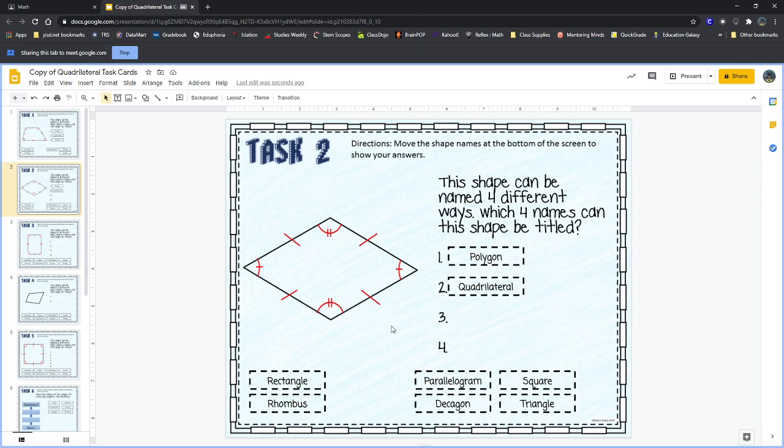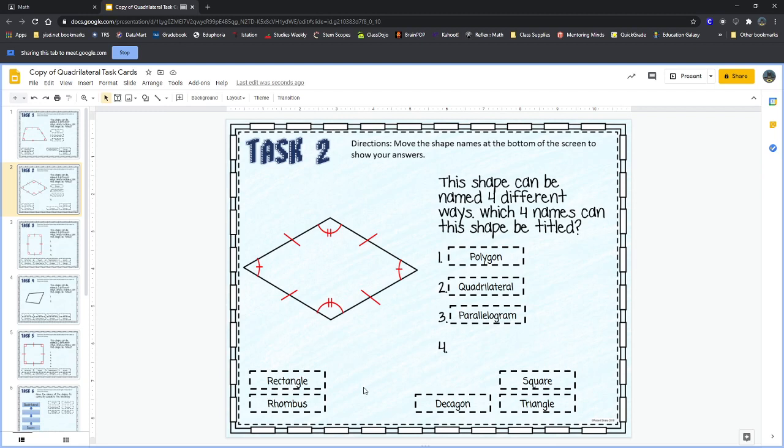One of the things that could describe this shape would be parallelogram. We could call this shape a parallelogram because it's got 2 pairs of parallel sides. I know it's kind of hard because it's on its side, but you could call this the top and the bottom. The top and the bottom would both be parallel, and then the left and the right sides would be parallel. So it's got 2 pairs of parallel sides, which means that we could call this a parallelogram.